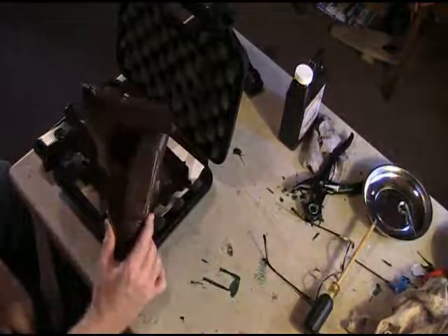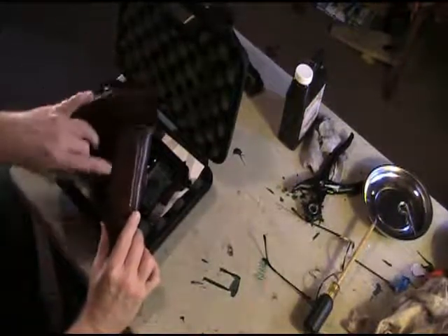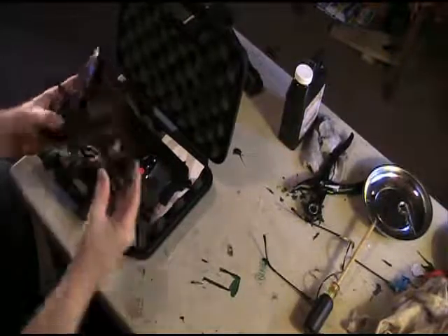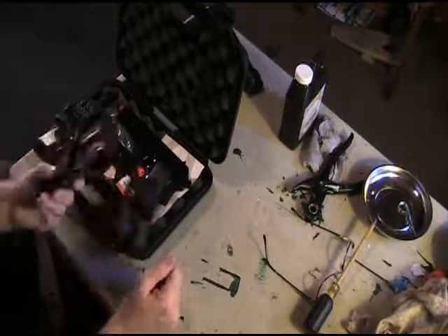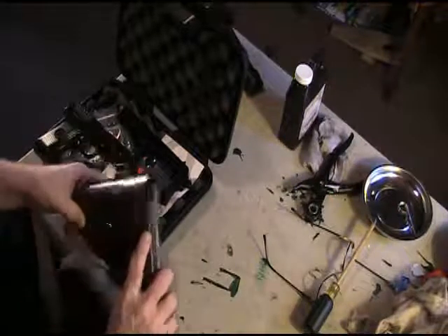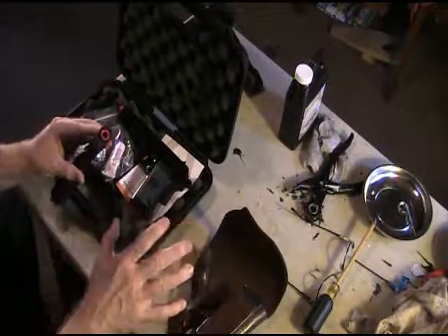I picked up a holster for it relatively cheap. It holds the mags pretty good — they slide in and out without an issue. I've been working the leather to try to form it and get the gun to fit. The only issue with the KWA fitting in there is I had to cut the bottom out, which on a normal one is sealed to allow the orange tip through so the gun will fit down farther.